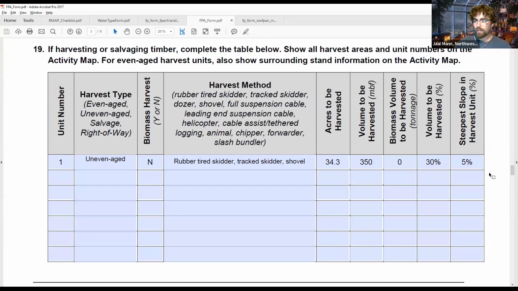And then they want an idea of what percent of that volume are you harvesting. So this is an uneven aged harvest here. It's a thinning, and we're removing 30% of the volume that's there. Steepest slope is also one where it's essentially the steepest sustained slope. They're not looking for the cut bank of a road where it's really steep for 10 feet. What they're really getting at is how steep are the overall hills on the property. So you can get that with a phone app or with a clinometer out on the property. You can get that with GIS slope maps if you have access to that and know how to use that. That is how we'll get them.